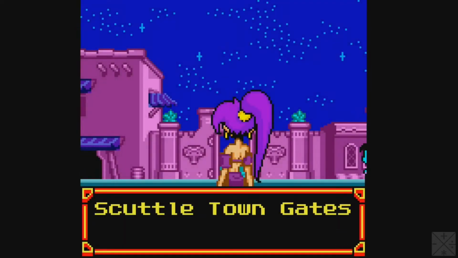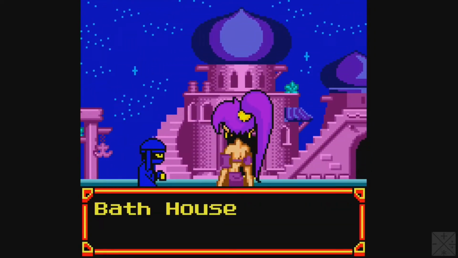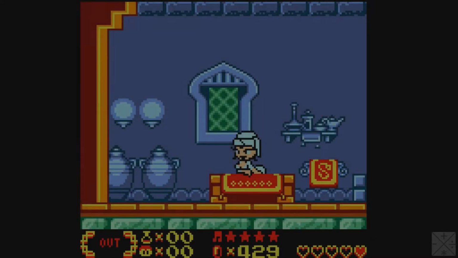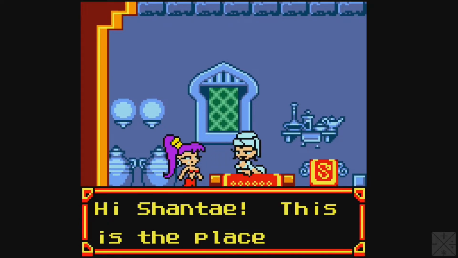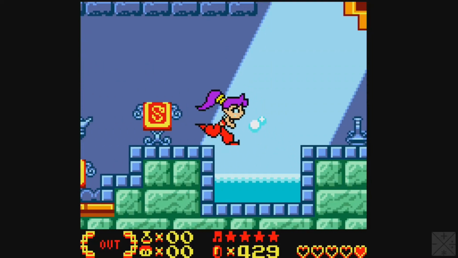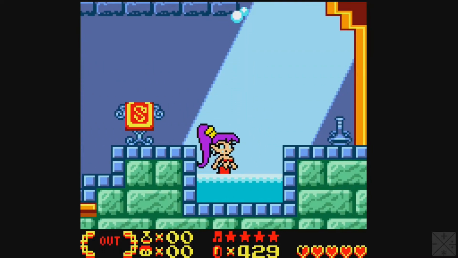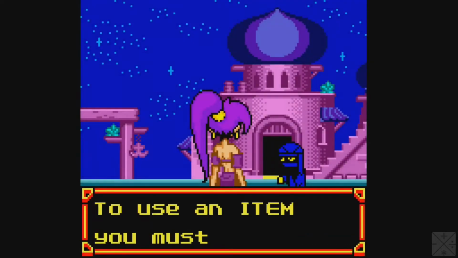Okay, made it back to Scuttletown. Where's the bathhouse? I should have talked to Sky while I was in Oasis Town, because all of your friends have new things to say after each labyrinth. But I am not going all the way back there just for that.